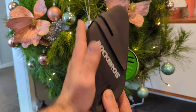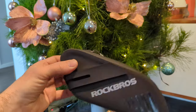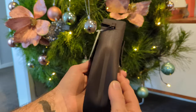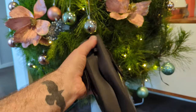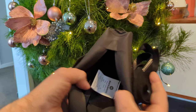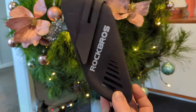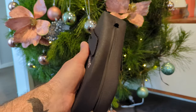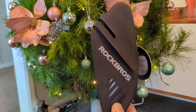This one actually sits on the seat tube or it can mount to your top tube as well, so a few different options. We've got some Velcro bits on the side. It claims to be waterproof and it's got a nice waterproof-looking zip, so I'm not going to dispute that. Inside it comes with a bunch of Velcro straps and a little bit of hard plastic to keep it rigid. I just wanted something small to tuck in behind the seat and this looks like it'll do the job nicely — $25.99 usually, I got it for a Black Friday price of around $20.